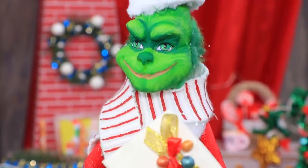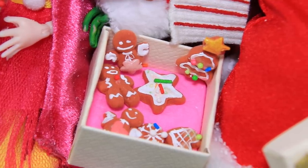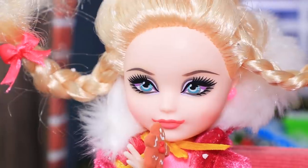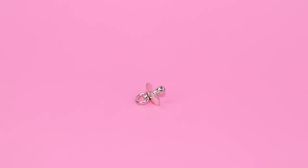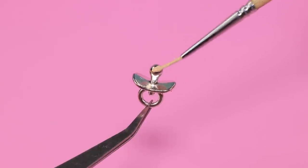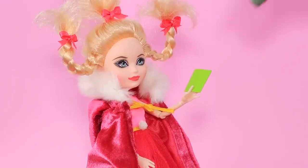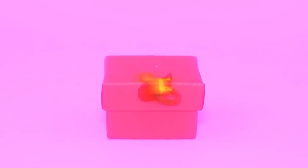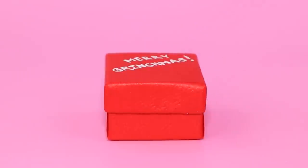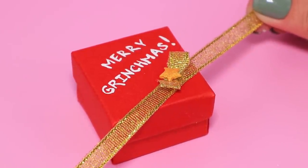Wow! I did a great job hiding it! Surprise! It's for you, honey! Make a pacifier for the baby. Paint the toy red and green. Add a green bow. We need the right box for the gift. Add an inscription and tie a gold ribbon around it.